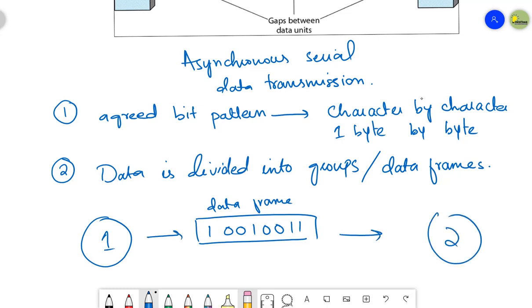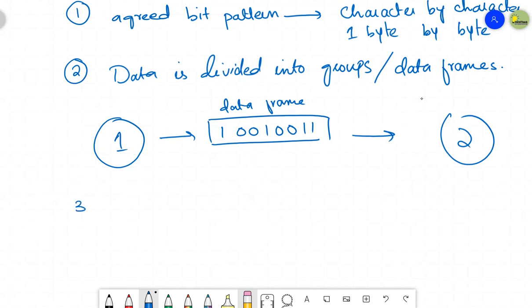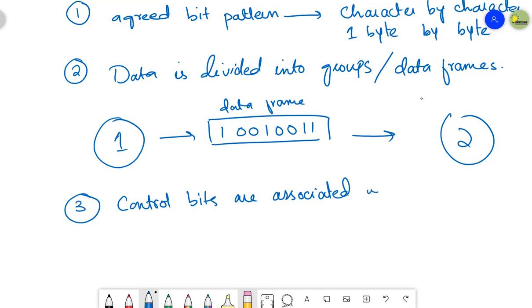So, in asynchronous data transmission, the data is divided into groups or data frames, and the important thing here is that each data frame must have control bits associated with each data frame.